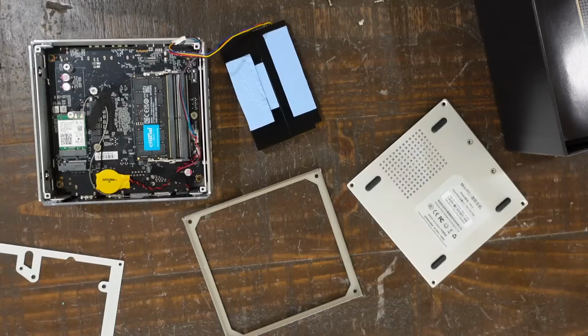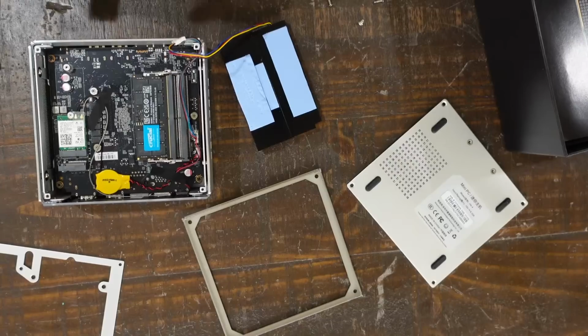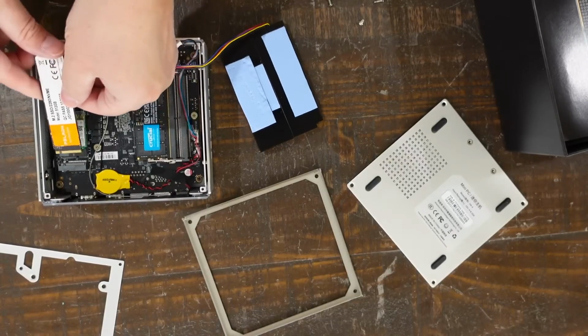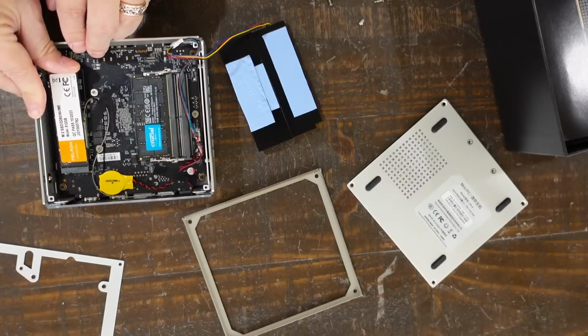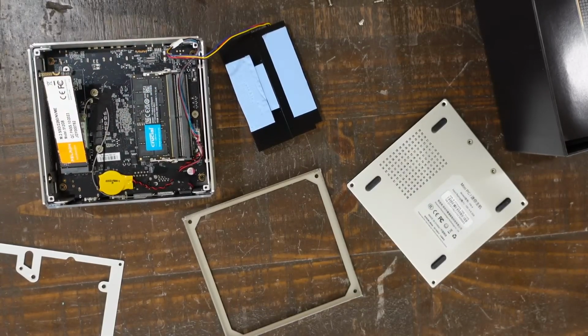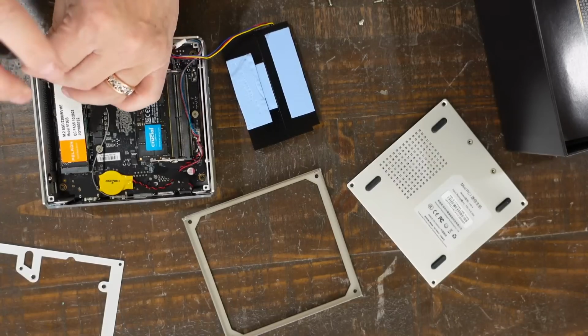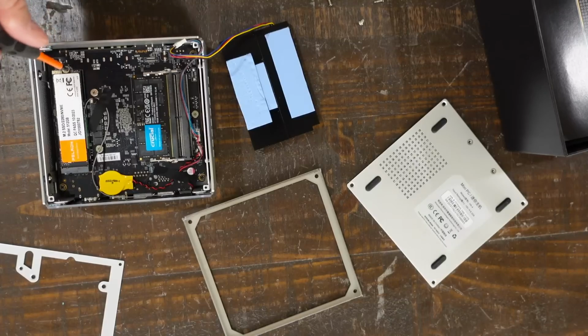They're very convenient. All right, so that appears to be everything we need to see. Again, this could be good news or bad news that they've only included one here. If you feel that 16 gigs isn't going to be enough for you, it's probably cheaper for you to order it with 32 than to try and upgrade it yourself. Also, when you order it that way, it's all warranted by them.